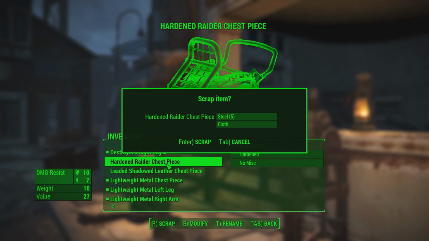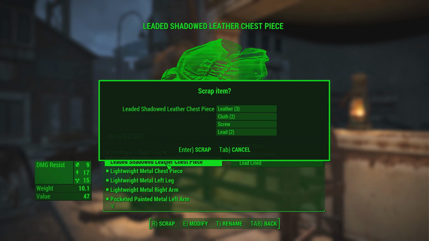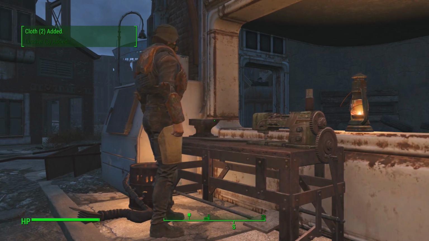We've got Hardened Raider chest pieces. I'd like to get rid of most of this stuff. The shadowed leather we can definitely get rid of. That's going to give us a tiny bit of cloth to play around with. And we've got a pocketed, painted metal left leg, which I actually believe that I set up.